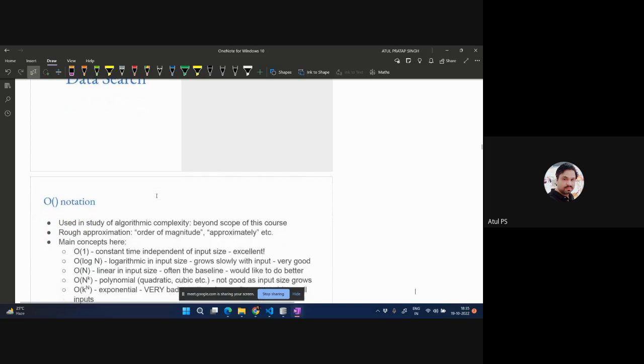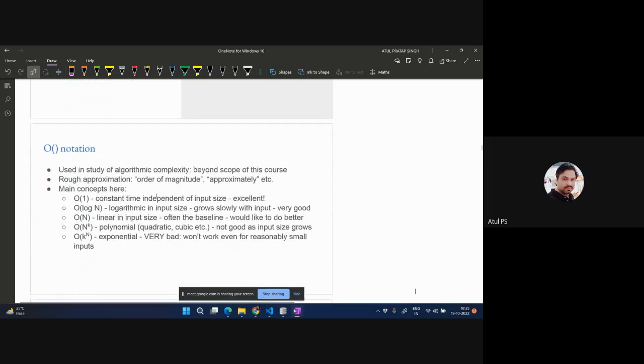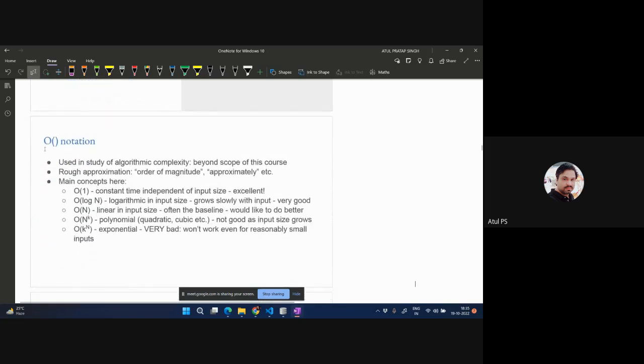Before searching, we should know about these things, big O notations. So how many of you have completed the PDSA course? Okay. Those who have completed the PDSA course, definitely they know about this notation. Those who have not done it yet, I'm just explaining a little bit about this notation.